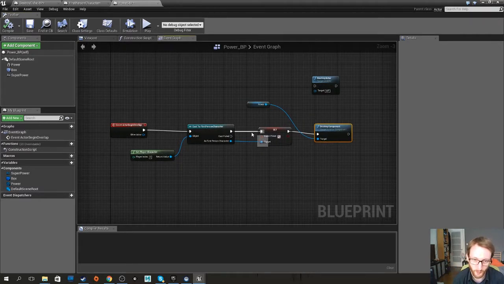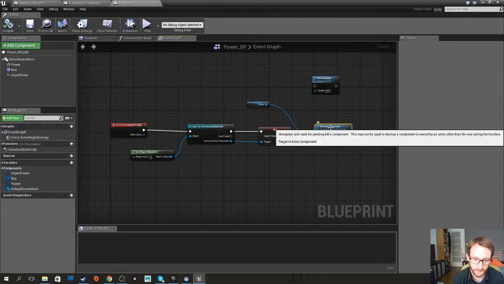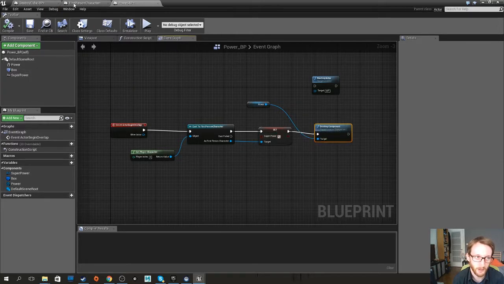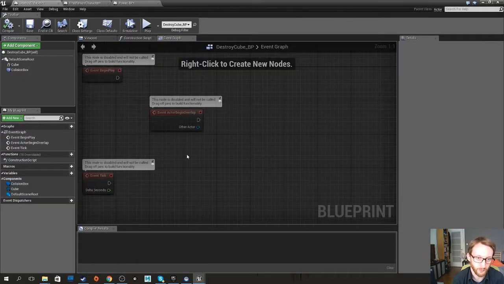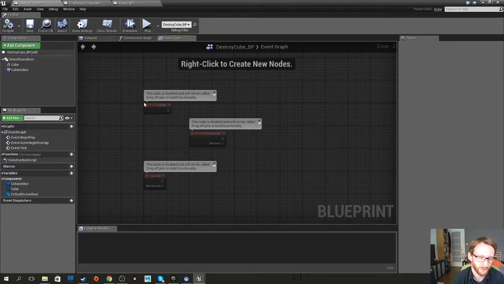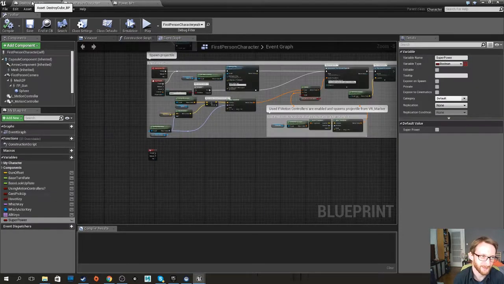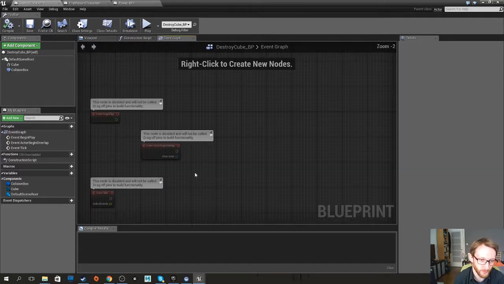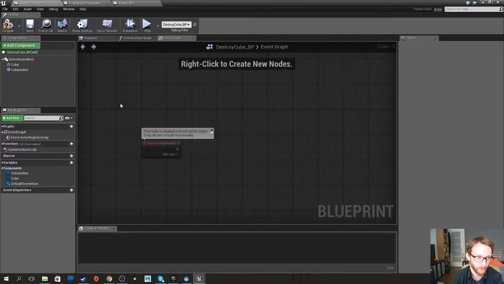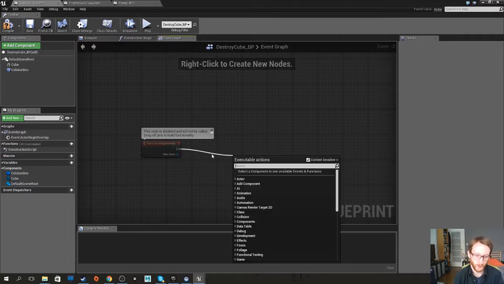So we have our power-up. When we pick it up, we're going to destroy it and set our variable of our player to true. When it's true, you realize, with my accent, it's like I'm saying "through" and "true," and yeah, doesn't matter. So this destroy cube, same as before. When we start to overlap, we want to destroy it.